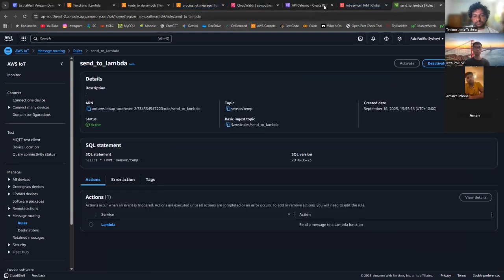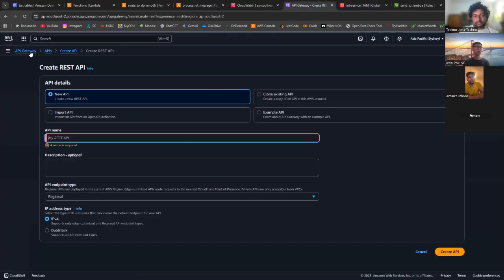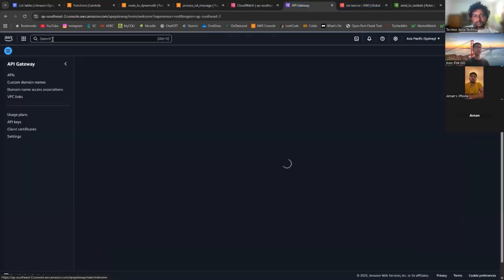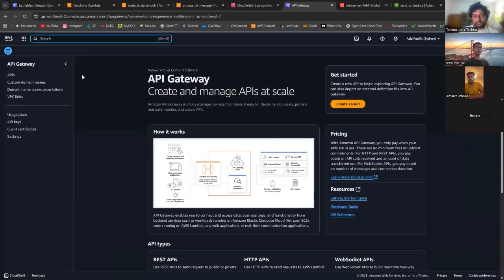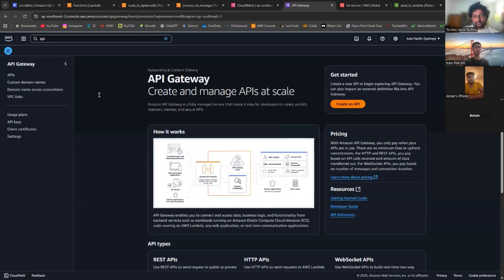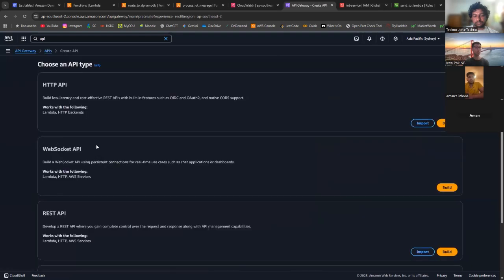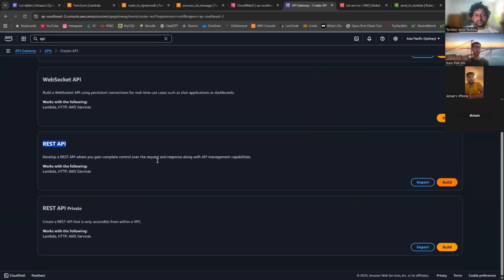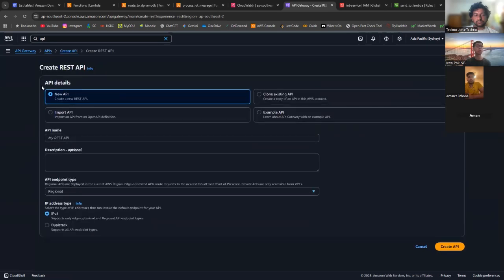So here, we can search API gateway, which will direct to this page. We click this button to create an API. For the type of it, we are using the REST API because we can use the AWS service as well. Here we choose the new API, and the name of it is anything we like, maybe 0IT2260. And then we just click create API here.